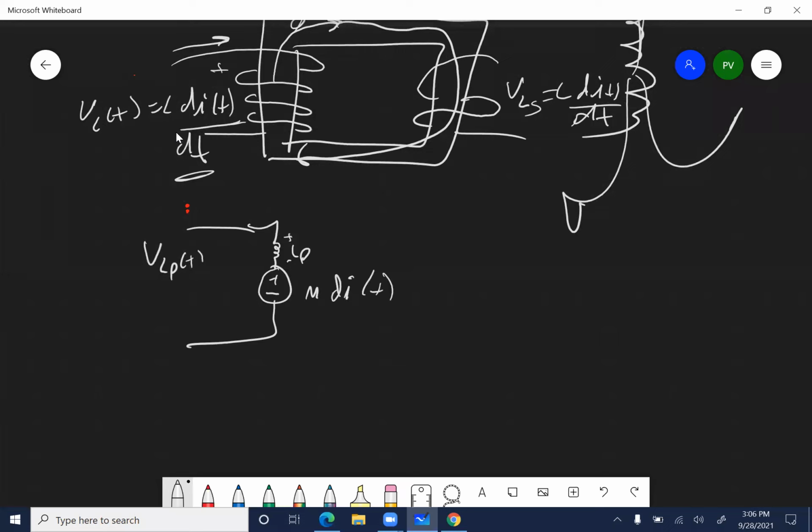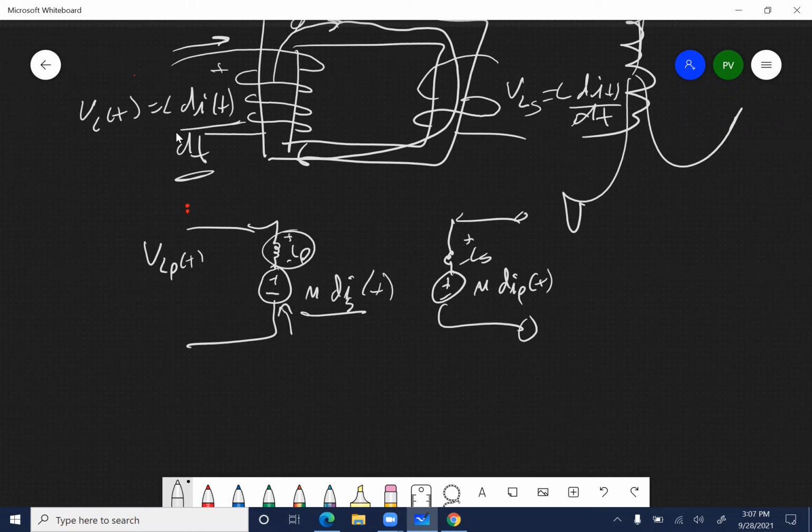whose voltage is determined by two things. So this is IS and this is IP. Its voltage across it is determined by the self-inductance of the coil of wire on the high side, as well as that mutual inductance. So what that means is that if you have no current over here, this has to make up the entire difference of your circuit. If you have a lot of current going through here, then this is where you get most of your voltage drop. And that's how you move power through your transformer.